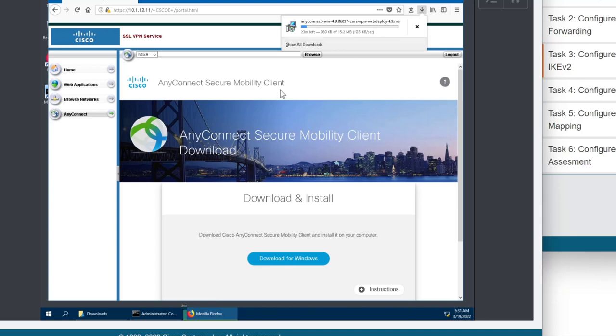But essentially that should work now, because we've got all the requirements in place for task 3. We just need the AnyConnect client, and then we should be able to test that. So I don't think we're going to be able to do it in eight minutes, just less than 8 minutes coming up. So I think I'll leave that there.